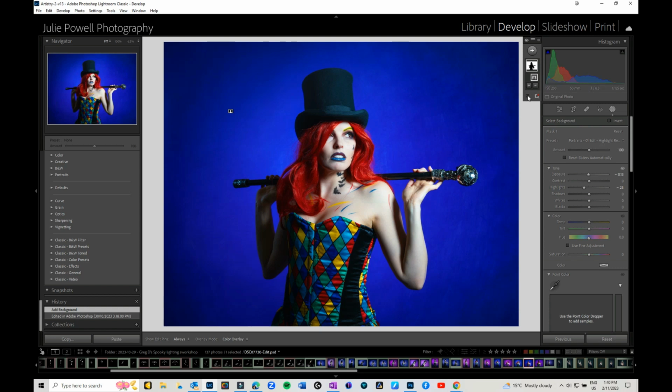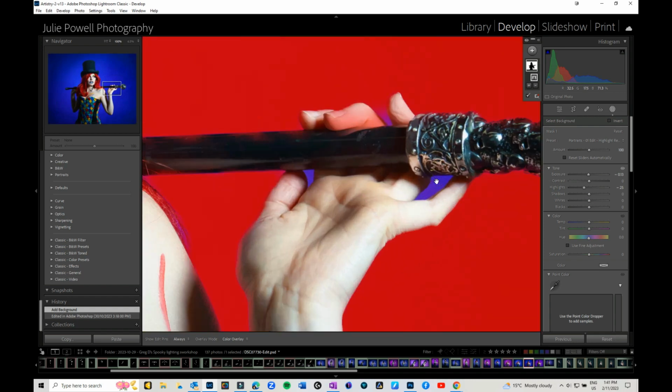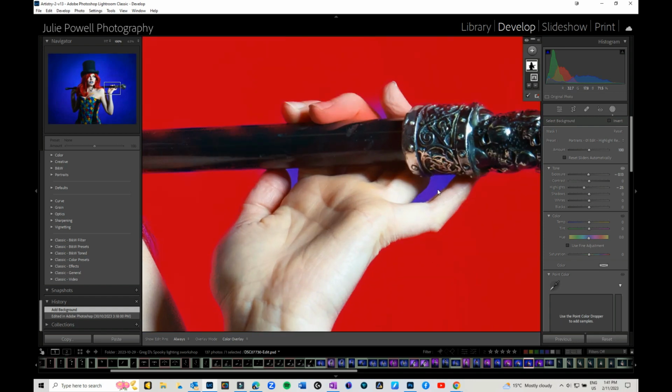If I put my mask on, it has come through and it's done a pretty good job. Now I can actually see when I zoom in here, there is in fact some of that purple there.